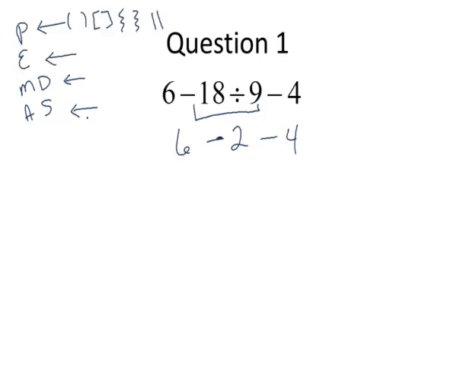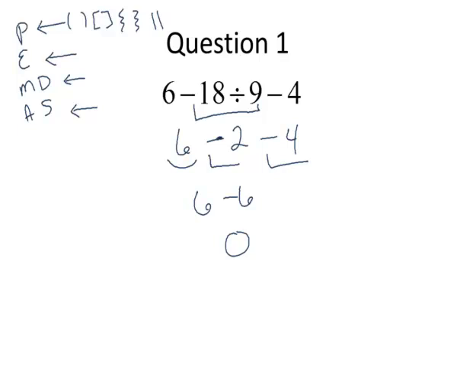There's a couple different ways you can do this. You can do this left to right if you're careful with your signs, or you can also group the ones that have the same signs together, which is what I like to do. I like to first identify where are the negatives. So I see I have a negative 2 and a negative 4. They're the same sign, so I put them together. That makes negative 6. And then I have the one positive 6 here. So we end up with 6 minus 6, which is 0. We're good? Do we have any order of operations questions?